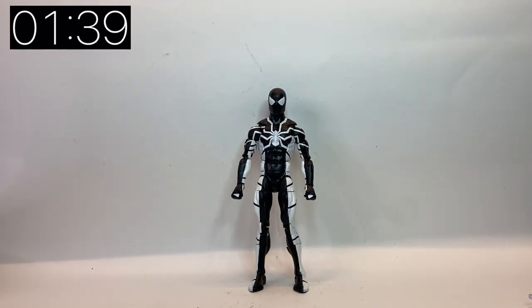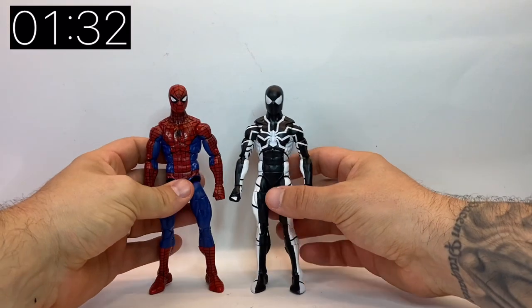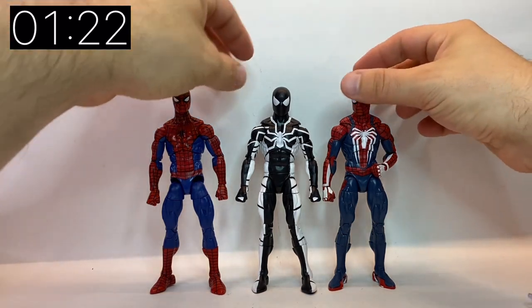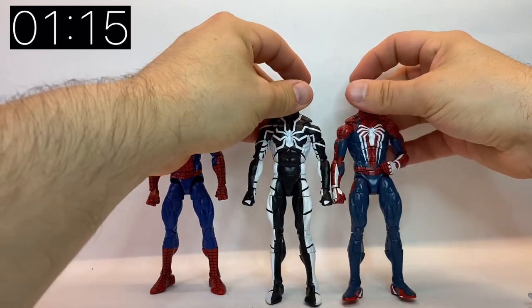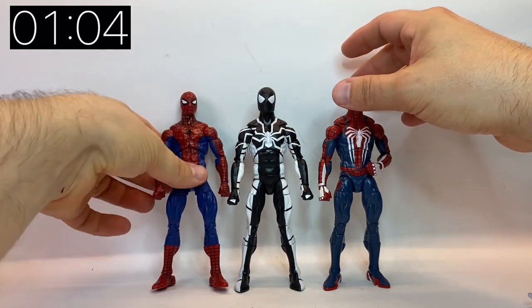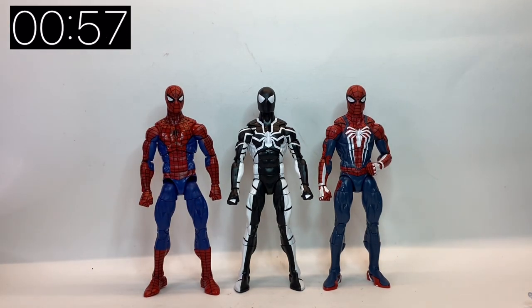Let's compare him to some of the other Spider-Man figures. On first look I think he is the same as the PS4 Spider-Man — and he's definitely not the same as the retro Spider-Man, which doesn't have the same articulation. Here's the PS4 Spider-Man and yes, just as I assumed, he is an identical copy in regards to the body mold. I'm pleased they're using this bigger, bulkier Spider-Man figure as a base because it means they're all a very similar size and look pretty similar on the shelf. No real complaints about him being on the PS4 body.